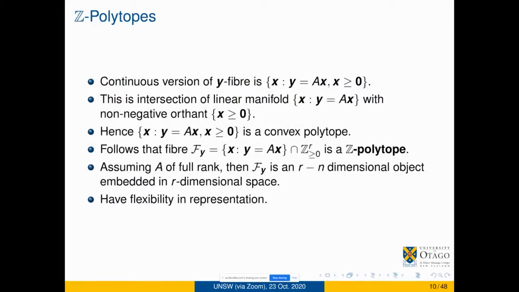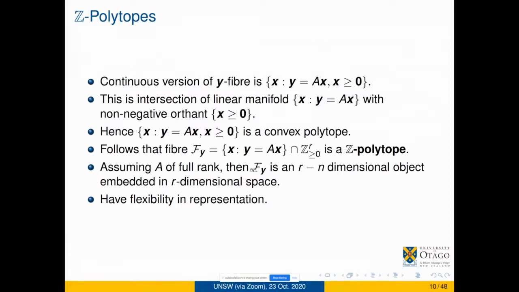In general, that grey polygonal shape you just looked at is an example of something called a convex polytope. That's what happens when you look at the non-negative solutions to linear systems y equals ax in the continuum. Now, as I said, I'm only interested in the integer lattice points in that polygon. So I'm interested in a fibre which takes the form of a Z polytope. The Z polytope is simply the integer lattice points within a convex polytope, and so my y fibre is, geometrically speaking, a Z polytope. And thinking about the geometry here turns out to be very useful when we come to do sampling. It's going to allow us to do efficient sampling by thinking about the geometry of the underlying polytope.